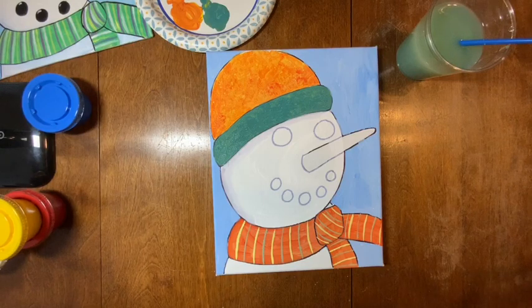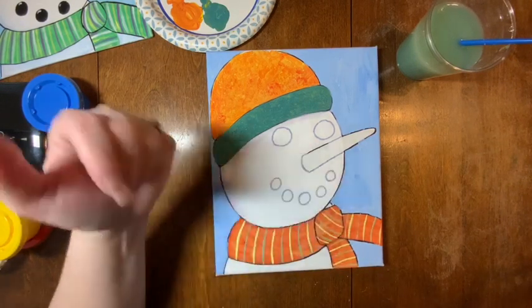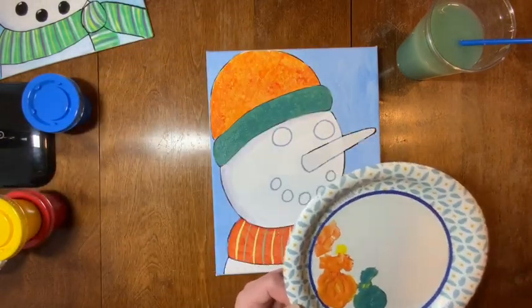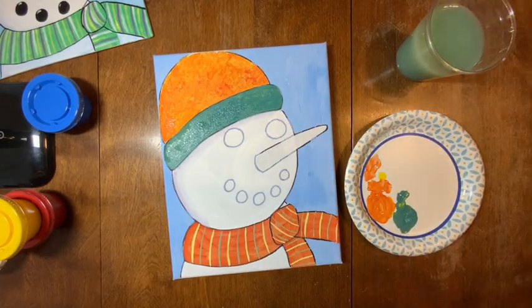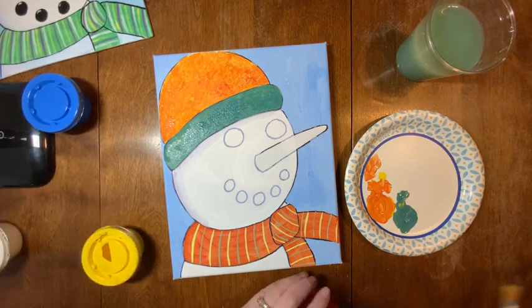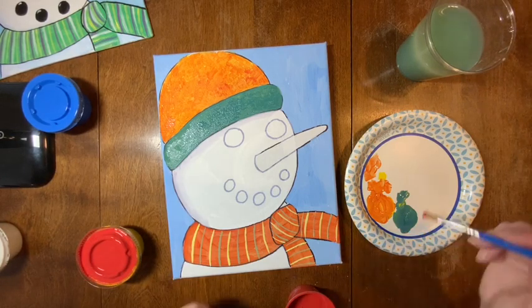It looks nice. So now what we're going to do is we're going to work on his carrot nose, and then we'll work on his eyes and his mouth. So for the carrot nose, you guessed it, orange. What we already got going on. Now, if you want it to be a darker orange, you could add some more red. If you want him to have, I'm not sure what other root vegetables are out there, maybe a rutabaga nose, you could do it whatever color a rutabaga is. If you give him a potato, brown would be good, but I'm gonna keep it orange.